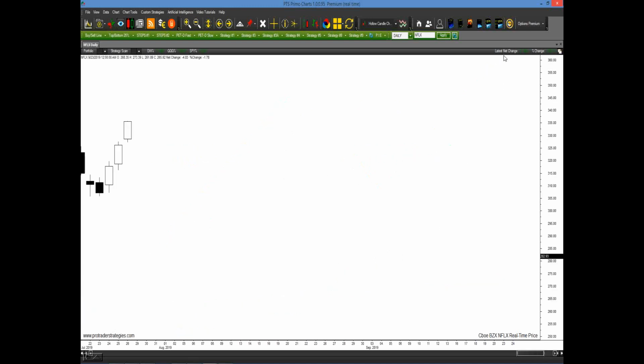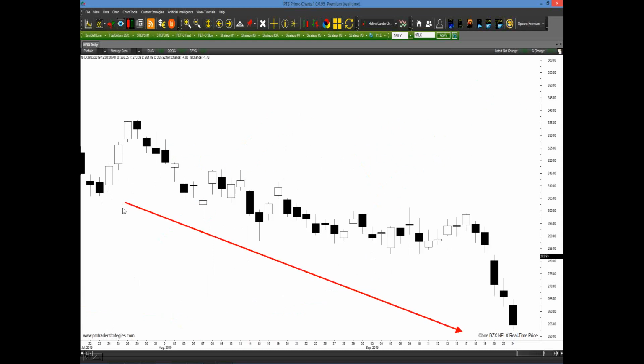Let's look at Netflix, okay? Now, someone in August, this was last summer, would have said, well, you know, we had some bad news come out, but look, it seems like we've made some type of short-term bottom. We have 3 up days in a row. I think this thing is going to bounce back. The company's good. You can't bet against Netflix, and I think I'm going to buy some shares here, okay? Was that a good choice?